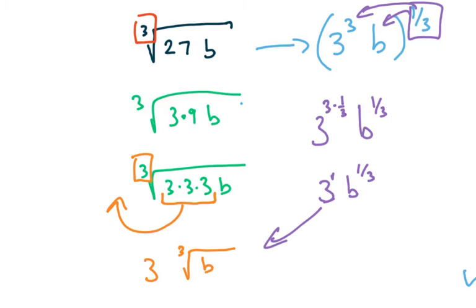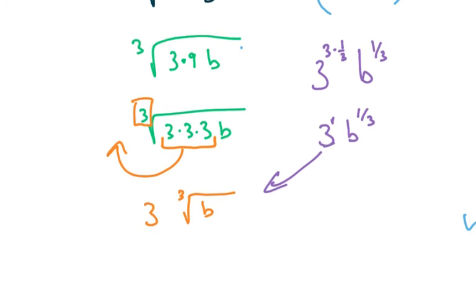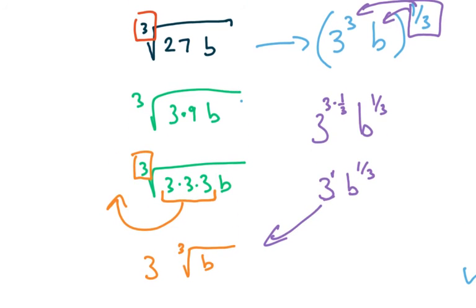So the idea here is whatever the index is, and for the most part, you're going to be playing with square roots because that's what you typically see in future classes. But regardless of what it is, all you have to do is break them down to their primes, and a prime number is a number that's divisible only by itself and 1. Anything that's in groups of 3s goes on the outside.